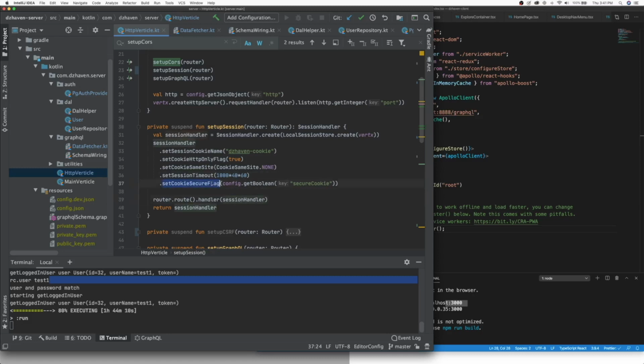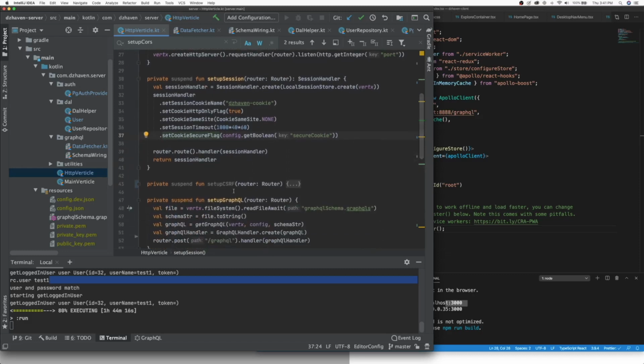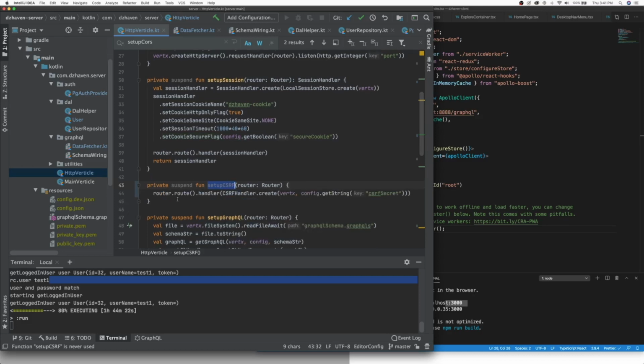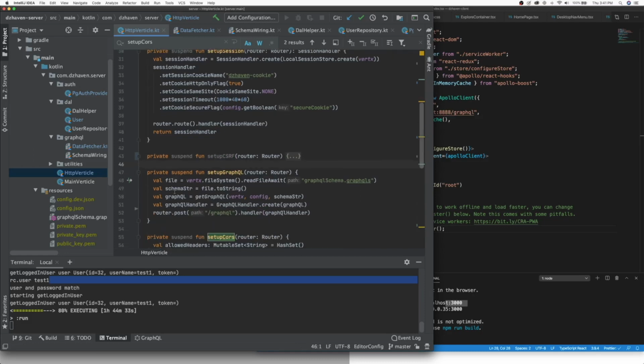So that's why I am setting this flag in production as true. This is not being used because I'm finding issues with GraphQL when I turn this on. I'm not sure what the issue is. I'll investigate it more, but for now it's disabled.